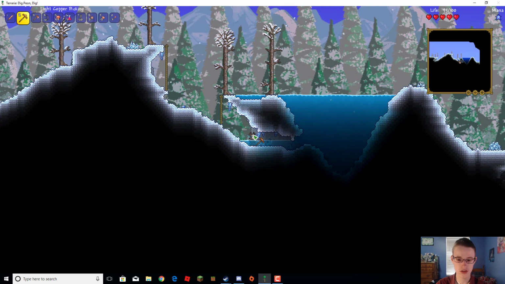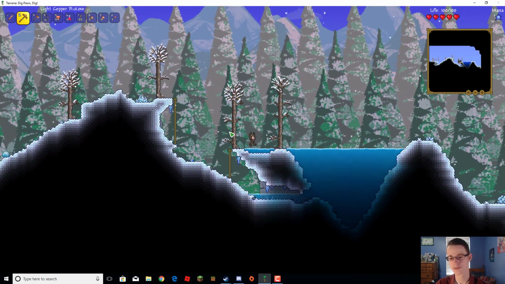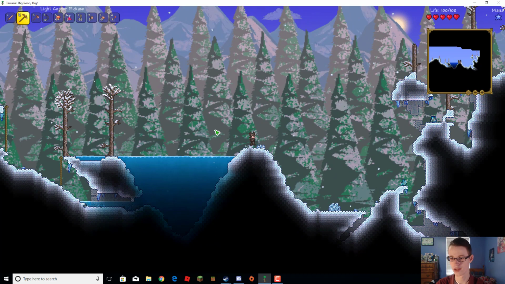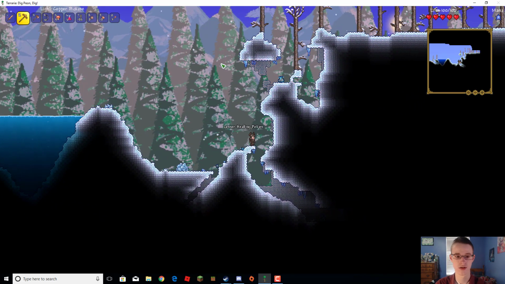Now, you can still use weapons that aren't in your current weapon class, like to break pots, but you can't use those to attack. So it's perfectly fine to use a copper short sword to break pots as long as you're not attacking with it, if you're not on a melee class for your current boss run.